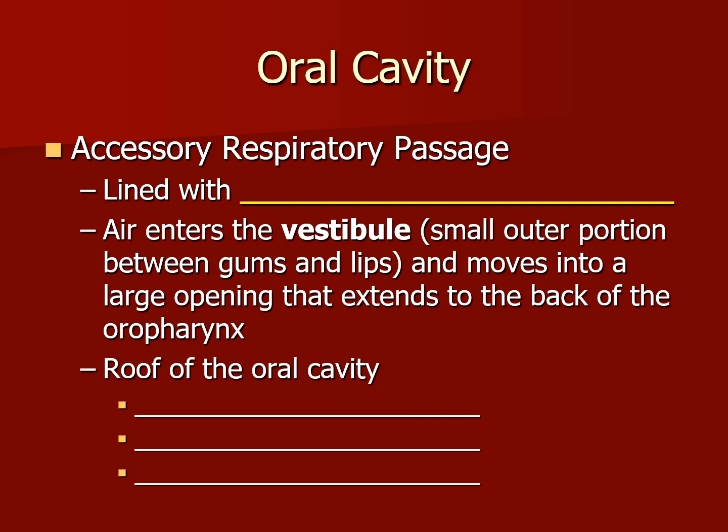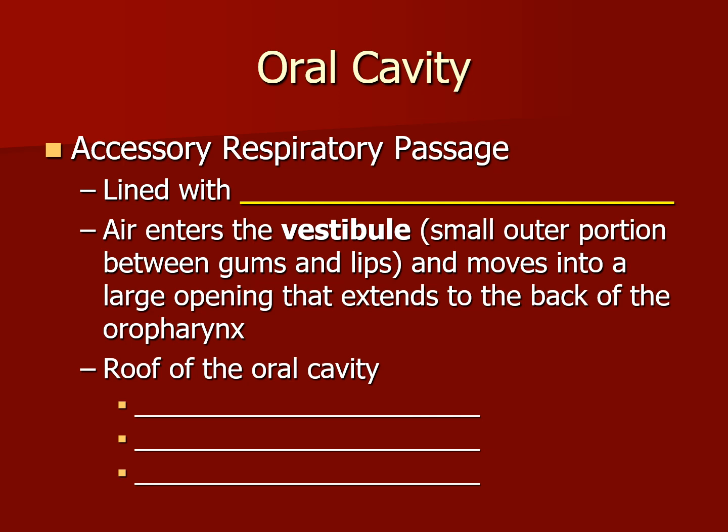All right, let's go to the oral cavity. The oral cavity is considered an accessory respiratory passage. In other words, it's not a primary. Like I said, babies that are 6 months old or less are what's called obligate nose breathers. That means that you're born mostly breathing through your nose, because your mouth is not for breathing. When you're born, your mouth is for drinking milk, right? It's for a suck swallow.